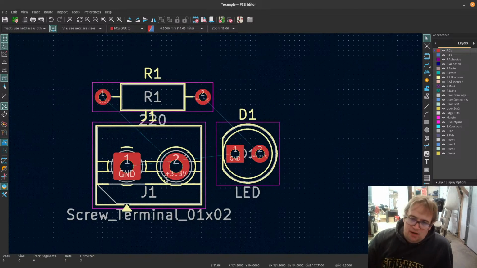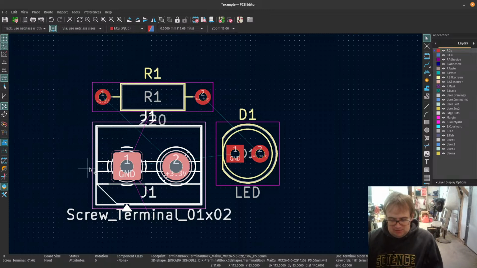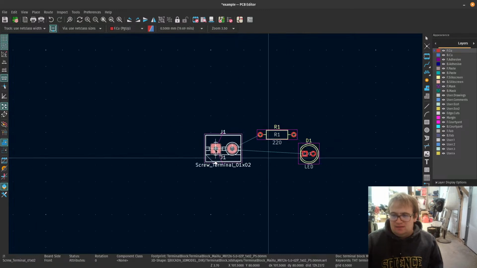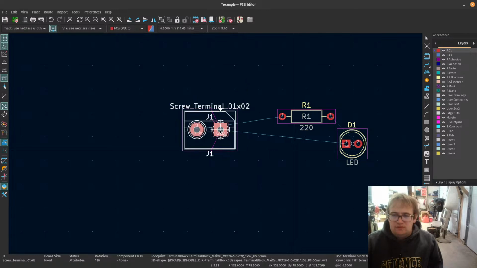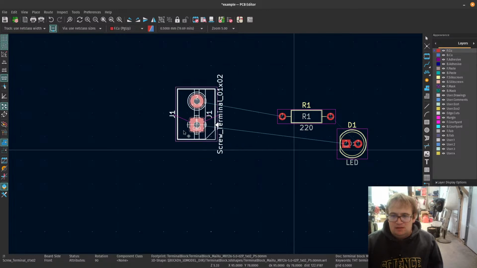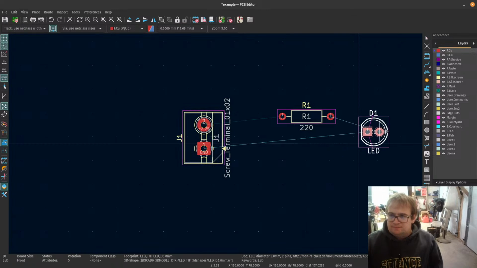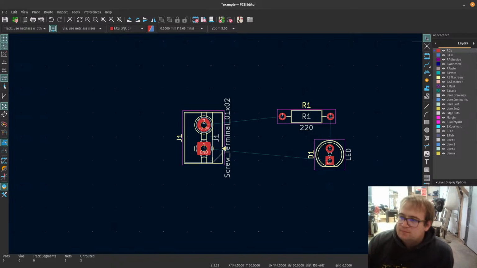I do find it odd, it seems to be using red for all of them, which I find is different. I don't think that mine used to do that. It used to use a different color for whatever reason. Let's just rotate that like that. Go here. And we'll go like this. Yeah. So there.